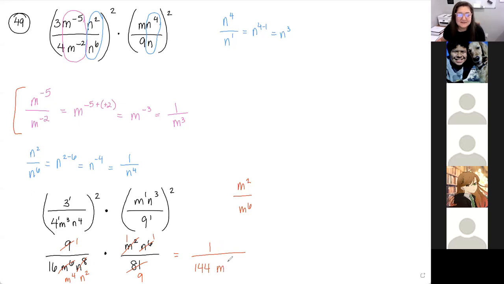Okay, and then we're left with n to the 4th over n to the 2nd. Okay, so I would just multiply the denominator, get this as a final answer. This is absolutely the final answer. There's nothing more that you can do with this. You can't simplify anymore. You can't do anything with it anymore. So I hope that this is helpful for you guys for when you're stuck on problems like this for a later time.